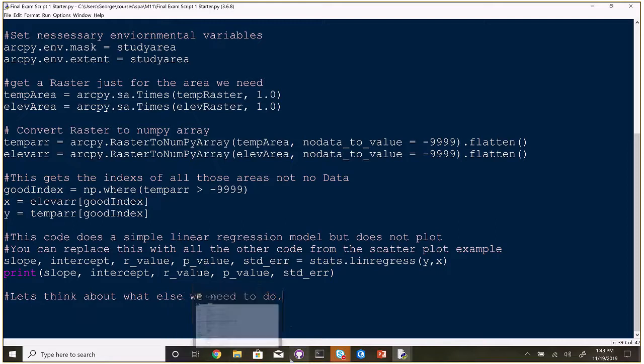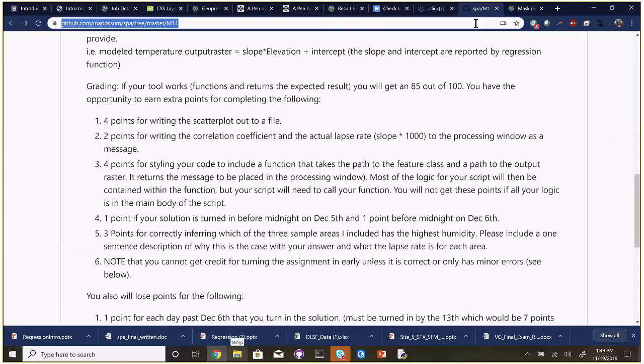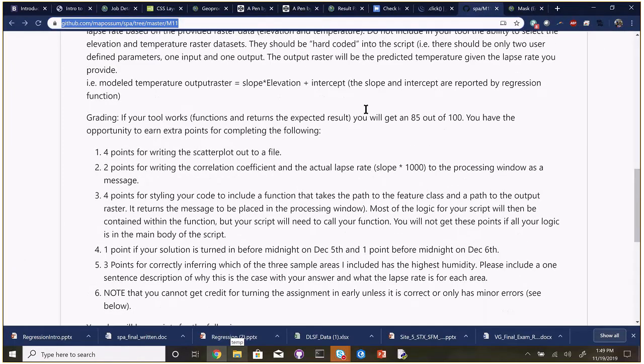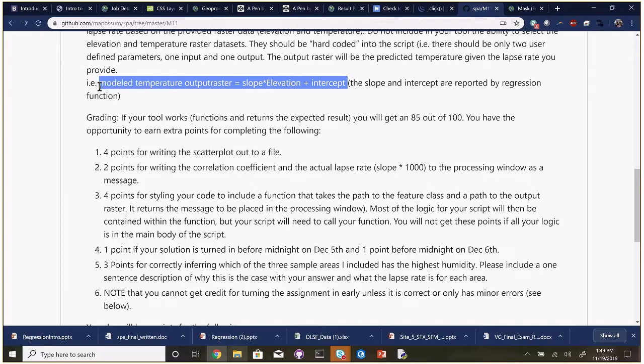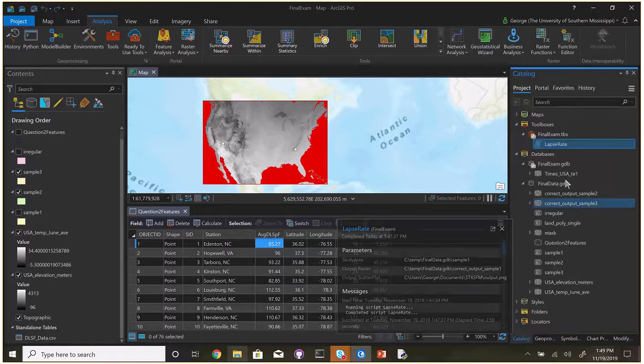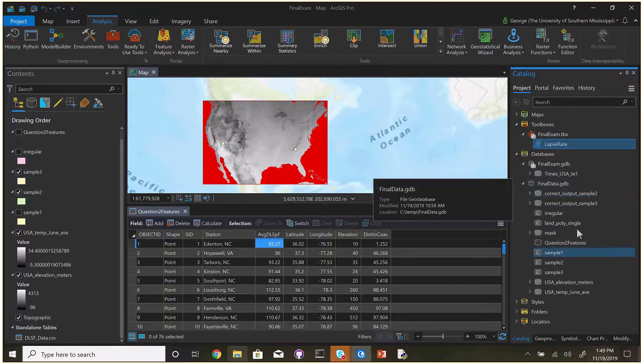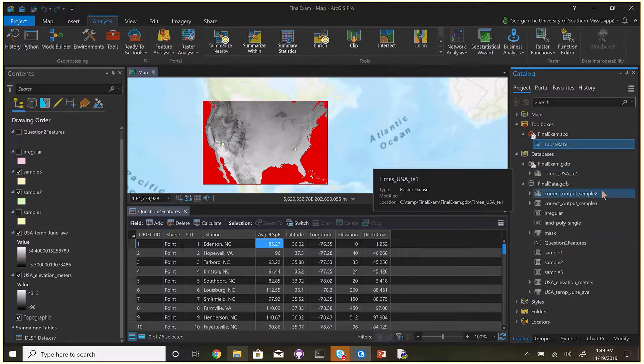So basically, I'm going to explain that here. Right here: slope times elevation plus intercept. So this is basically a raster calculator function. You want this raster. This raster is the final product, and it is the raster you should get for 1.